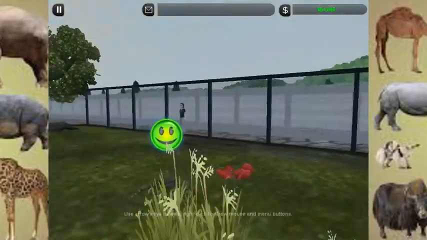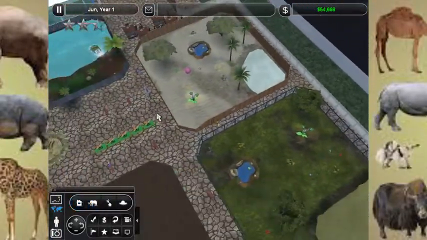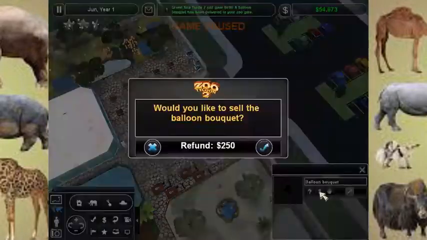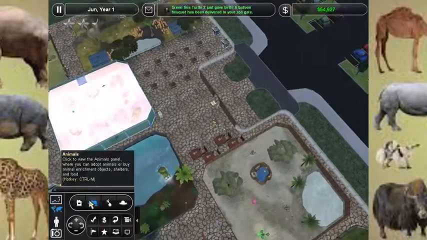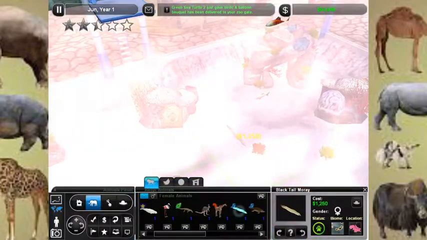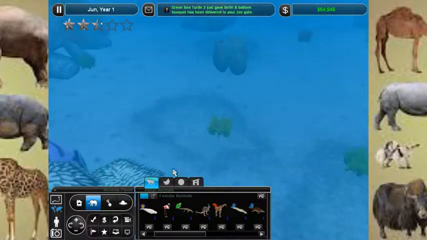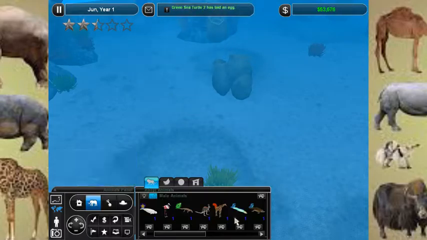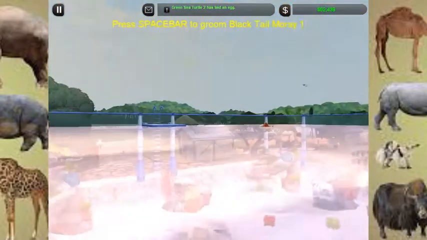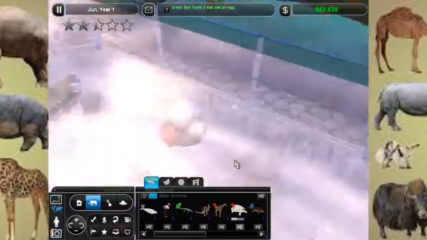So, this time I think what I'm gonna try to do is save up my money, sell... I don't know if there will be a war between the Morays, but I'm gonna try to put them in there and see what happens.